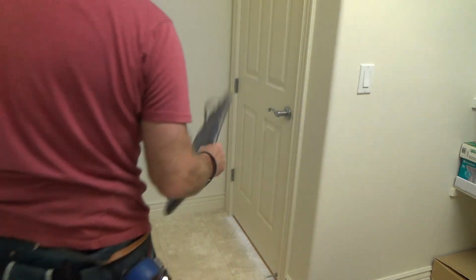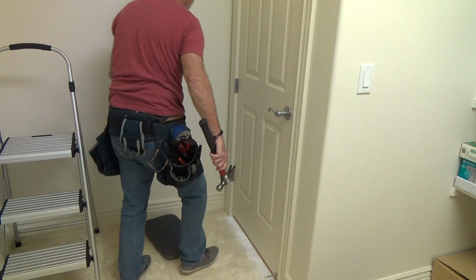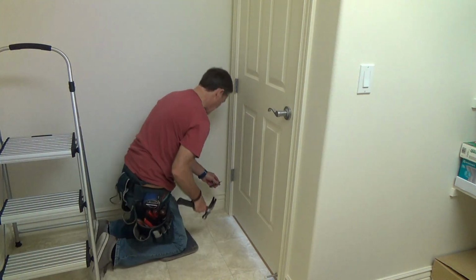I like to get my knee pad. I found this at Walmart years ago, and I thought I'm never going to use that. I don't like the vinyl stuff. It had a handle on it. Look at this. I can't even find them nowadays. I just keep this. Usually it's a pad that's got a little hole in it, and it's just foam. This thing has lasted me for a long time, and I keep using it for my knees.